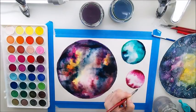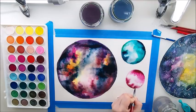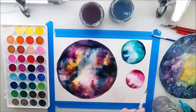Make a few circles for yourself. Oopsie. Okay, I'm gonna make that bigger. Make a few circles for yourself and just practice, practice, practice. Okay, one more circle. No more water left nearly. So I'm just coloring the whole circle here with water only. And I'm gonna go for some colors different to what we have here, what would be nice.